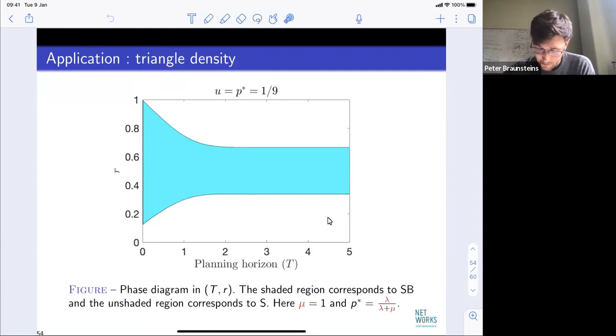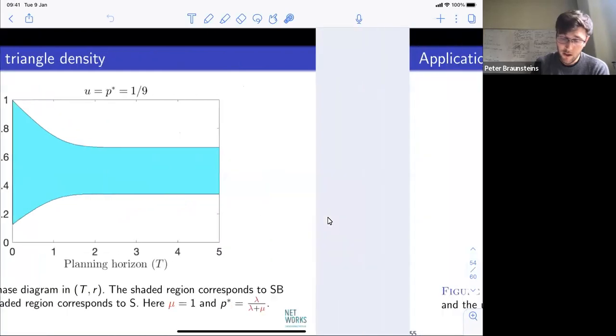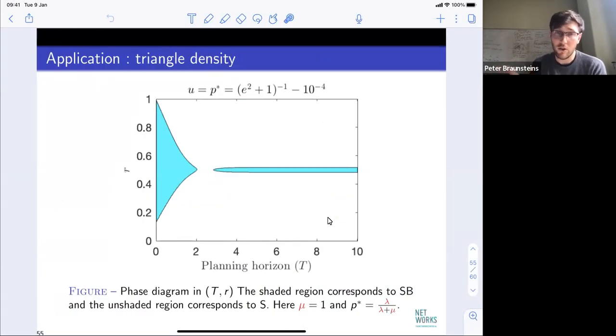When Chatterjee and Varadhan first looked at this problem, they were quite excited to see a double phase transition. As we increase R, we go from symmetric to symmetry breaking and then back to symmetric, which is quite a strange result that was conjectured for a long period of time, but they managed to prove it using their large deviation principle. And we see it again here for finite time T. But what we also see is some new behavior. We see a new double phase transition, which is something that I wasn't expecting at all. In particular, we now have phase transitions in the planning horizon.